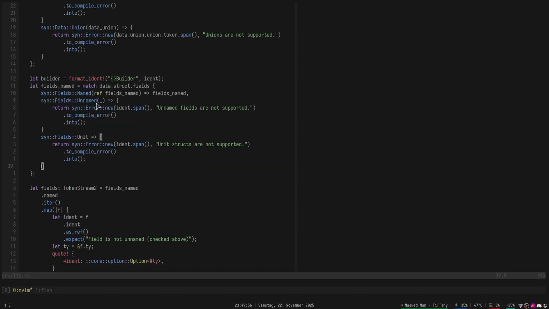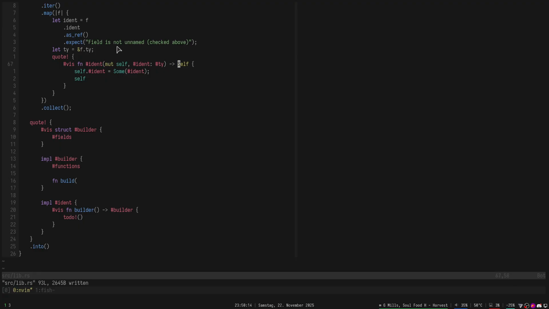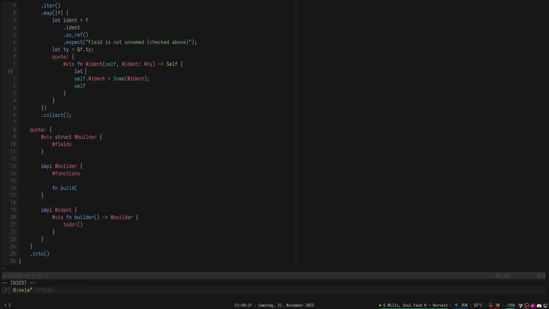Okay. Right, so now we need to implement the build method. And to do that, we can just say fn build, and I did say we're going to consume self. Also, for API cleanliness, we're just going to say self and then let mut this is self.